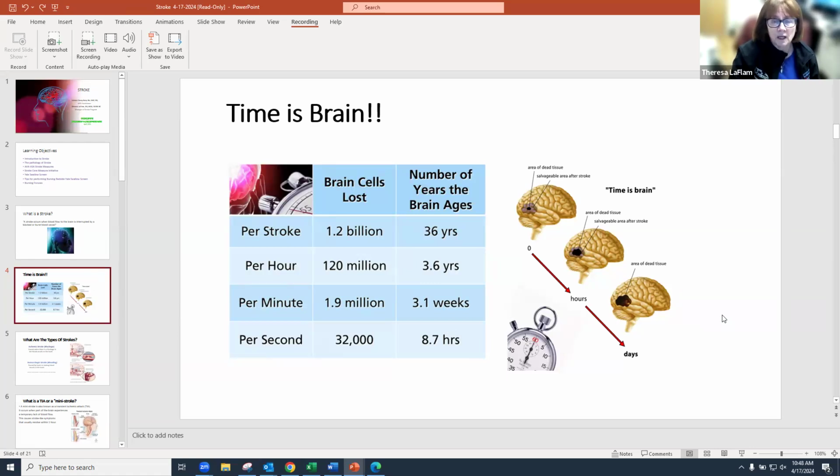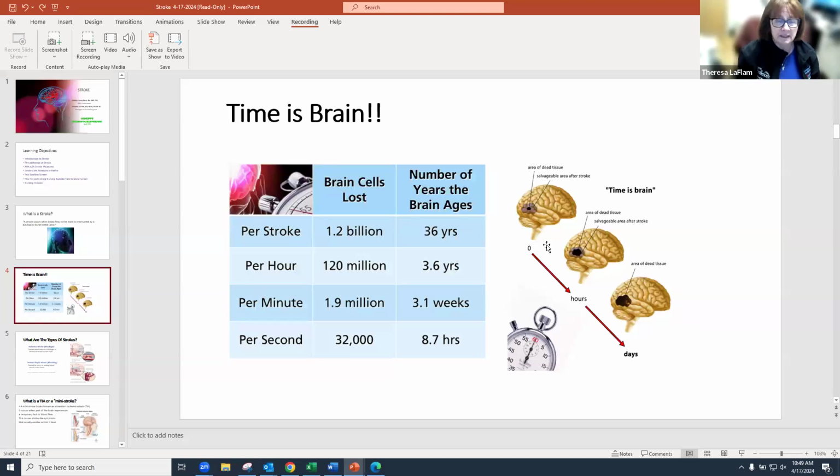And we're going to look at what happens over the hours and over the days. So this top picture here, where you can see a small little brown area in the brain, and within it is a black dot. That is showing you a picture of what's happening in the side of the brain as the brain tissue dies. So the black area is where the stroke has already occurred. That is where the dead tissue is. That's called the core. And the core of the brain is death of tissue. That's never coming back. So that little black spot is already permanent damage.